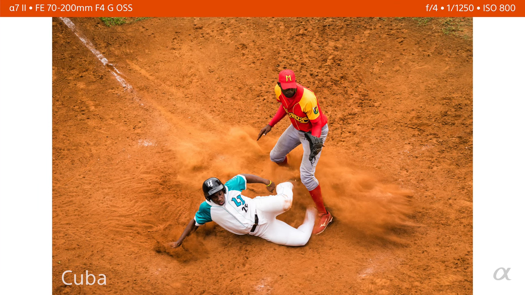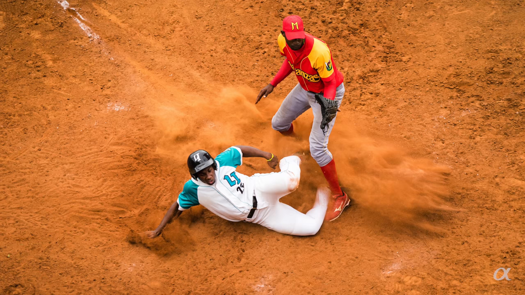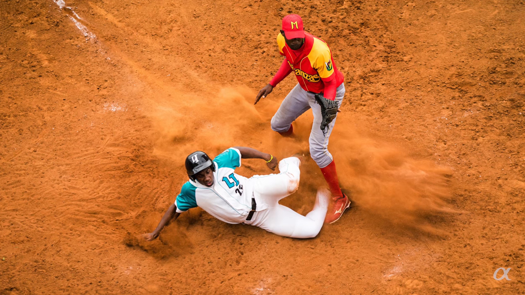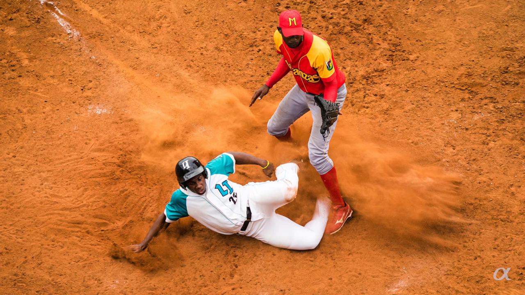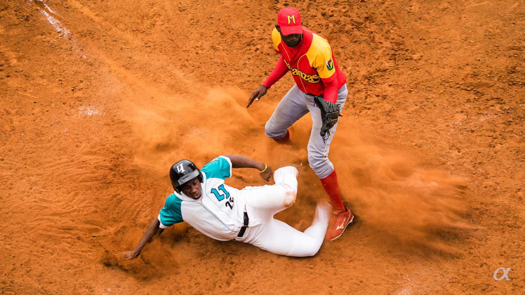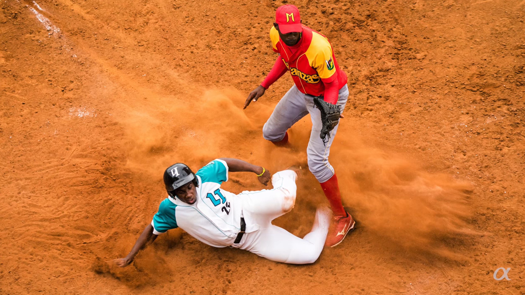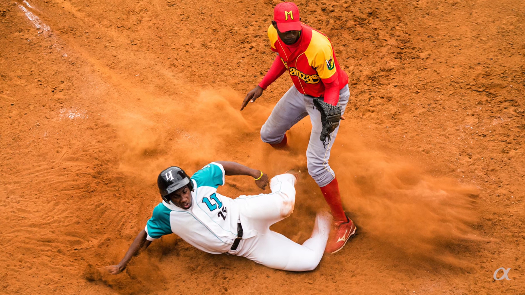Everything starts working together. When I was shooting baseball in Cuba, I wasn't shooting it just for the action or for the news and timeliness of the game. I was trying to capture the poetry of the game of baseball. And I think this image really speaks to that. I was focused on home plate. I knew this runner was going to come in. And I got this fantastic image of the player, the dust spinning around, the body language, the colors. It just all added up.